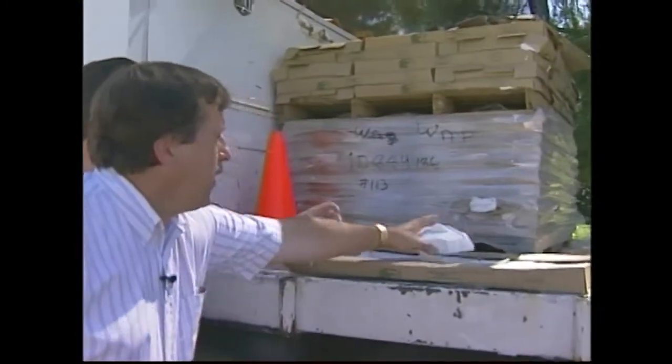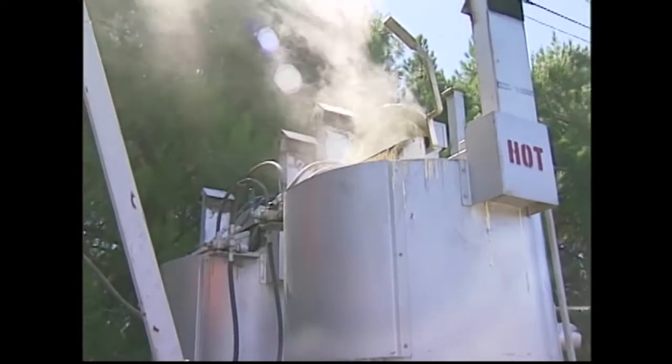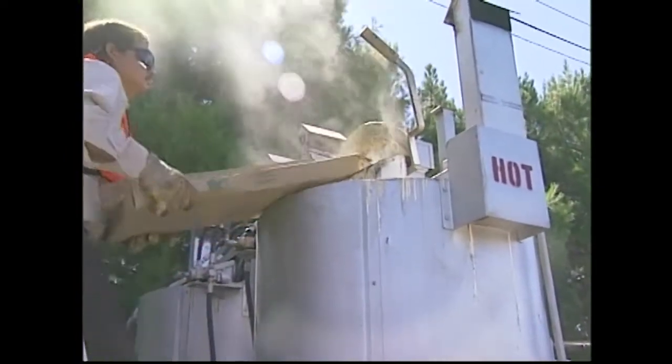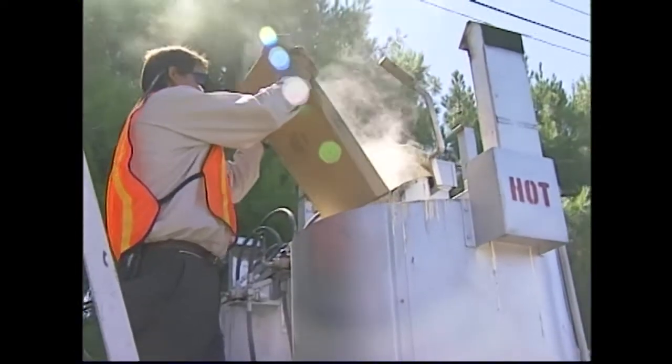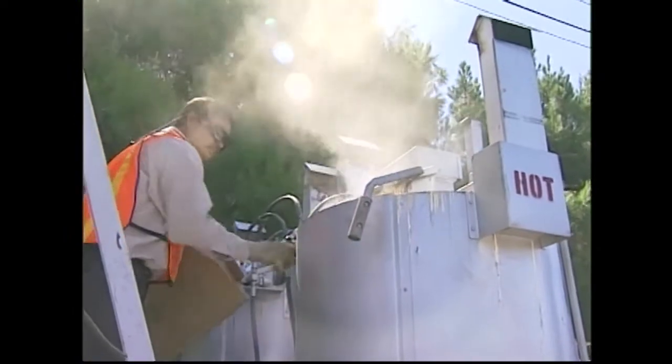No, it's a thermoplastic material, and this solid material is put into these kettles right here and is heated up to 400 degrees Fahrenheit. It then becomes a molten liquid that is put in a machine. And here we're going to have George put some material in. So it goes in as a hard form. As a hard form. It gets heated and becomes liquefied. Right, that is right. It also has glass beads in it, again, for the reflectivity at nighttime.